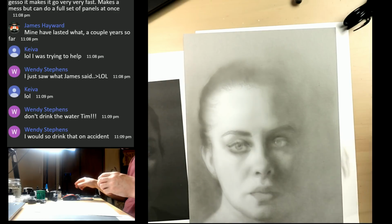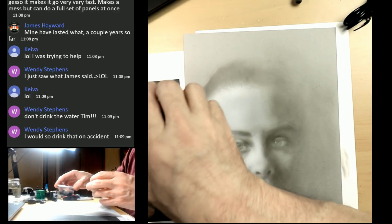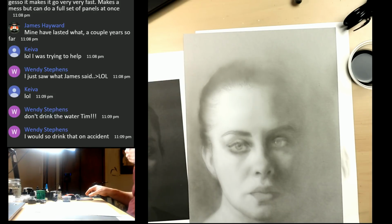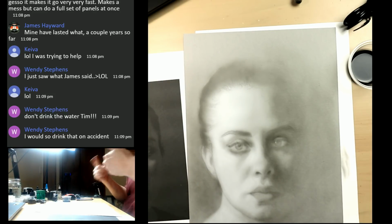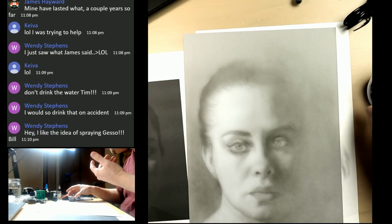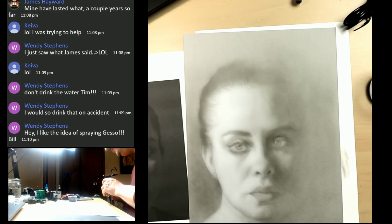Wendy says, don't drink the water. Did you know, guys, when I was in junior high school, I paid a kid 25 cents to drink the watercolor water? And he drank it, but he put it in his mouth and he spit it out. So I gave him the quarter anyway. I thought he deserved it. What do you guys think?